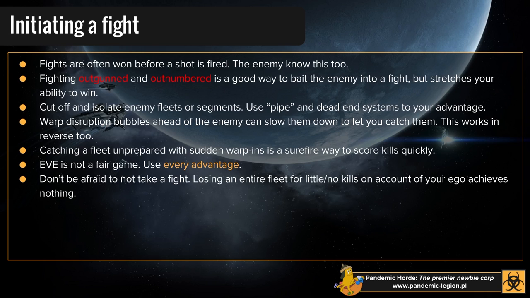Again, this will not always happen. Eve is unpredictable, people are unpredictable, but you should be using every advantage you can to get that fight. However, do not be afraid about not fighting. There are fights which you will not be able to win. No matter how good you are, no matter how good your pilots are, there are fights which you will not be able to win based on your fleet. There is nothing wrong with not fighting, and don't let anybody tell you otherwise.